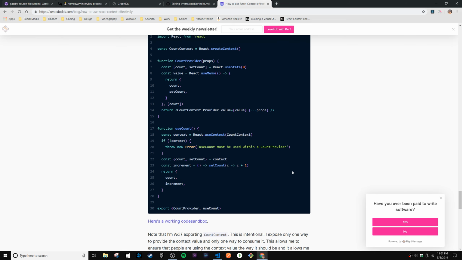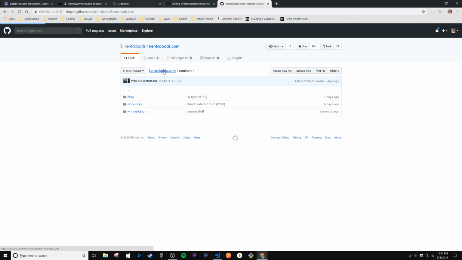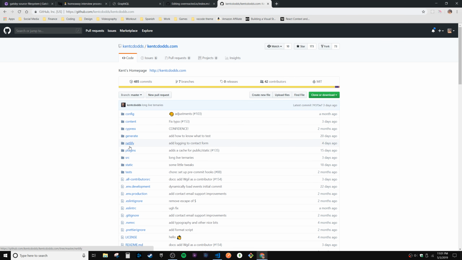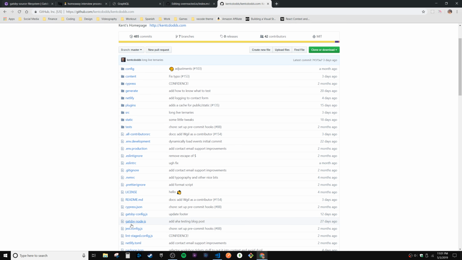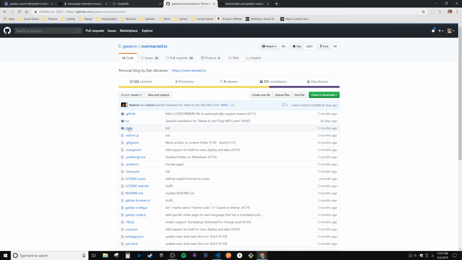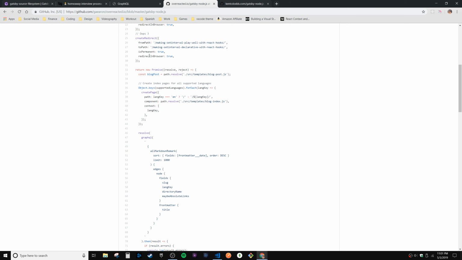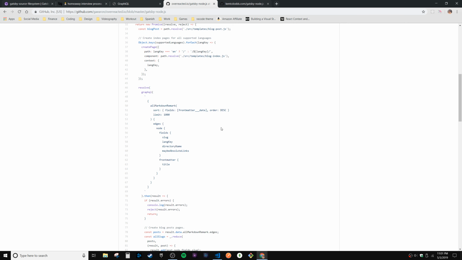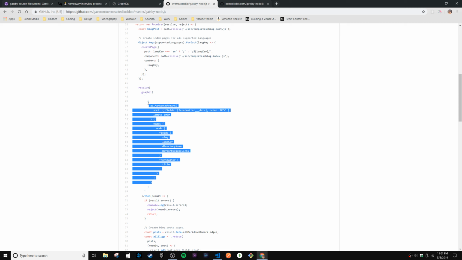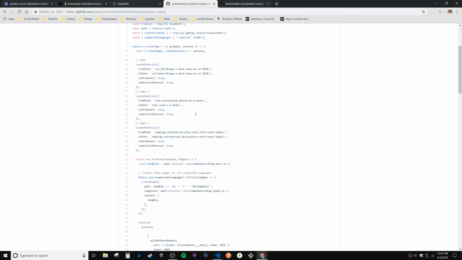I'm assuming they're just using the all file thing. C Dodds. Gatsby node. Oh, all markdown from Mark, huh?